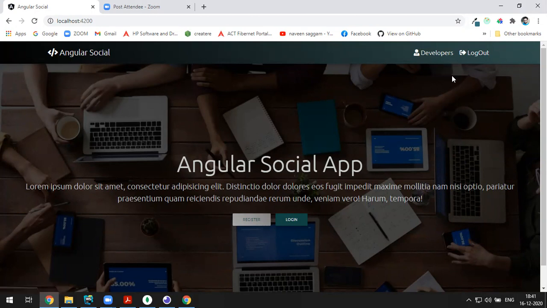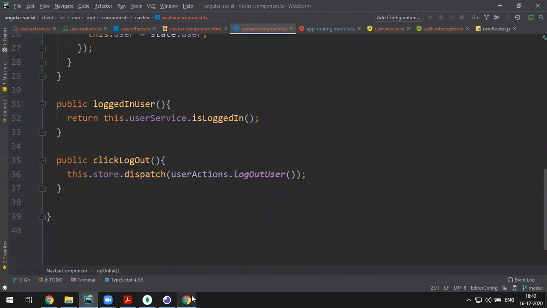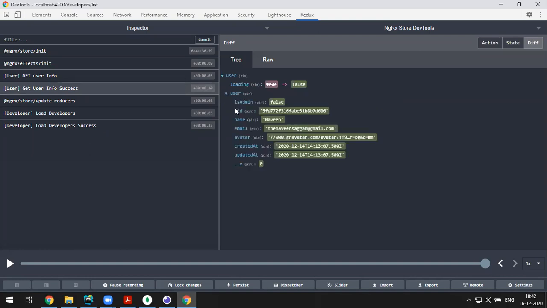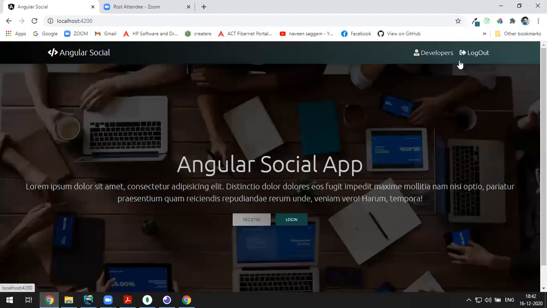This is what we were actually supposed to do yesterday, but this was broken. Fine. So next we have to focus on one more thing. After I log in, I need to display my profile picture and my name. Already we got data, right? Already we brought data into the store. After the user is successful, user information is there, name is there, avatar is there. So why can't we display this data on the screen? Yes, you can do that.